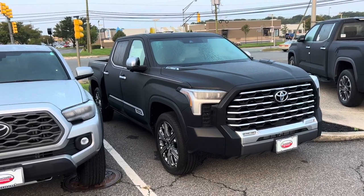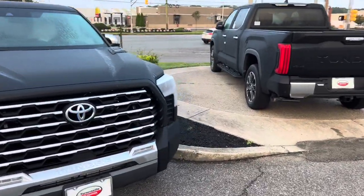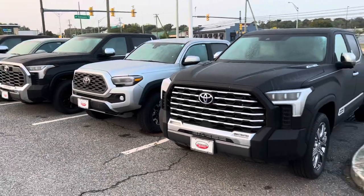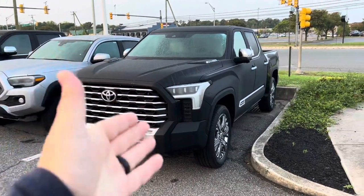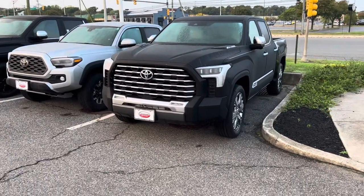The big engine, all the features you could possibly get on the thing — and it looks good if you like this type of thing. But if you don't, there's TRD off-road package, TRD Sport packages, all these different options. This thing is unique in its own way and it's top of the line. So if you're into luxury and still want a pickup truck to do the job — with the bed, the big engine, built to tow — this is for you.